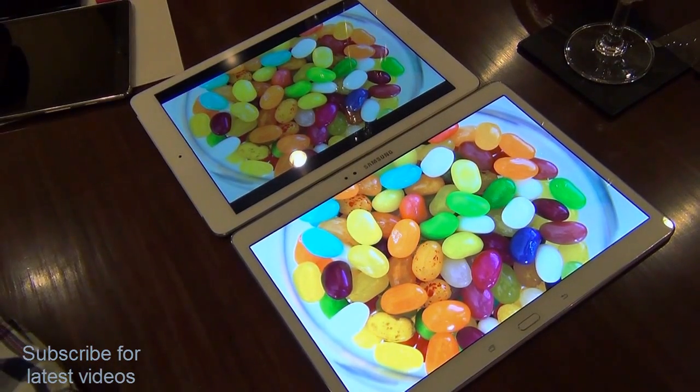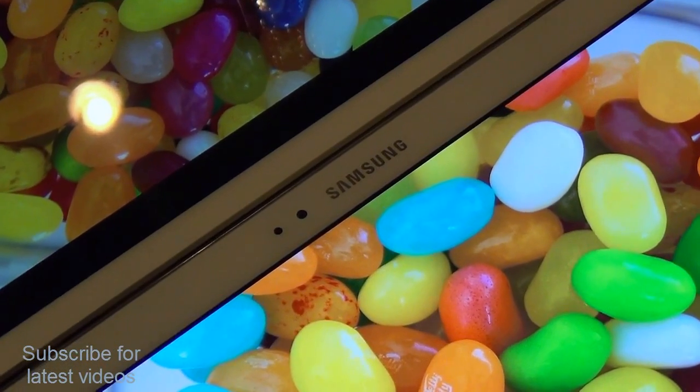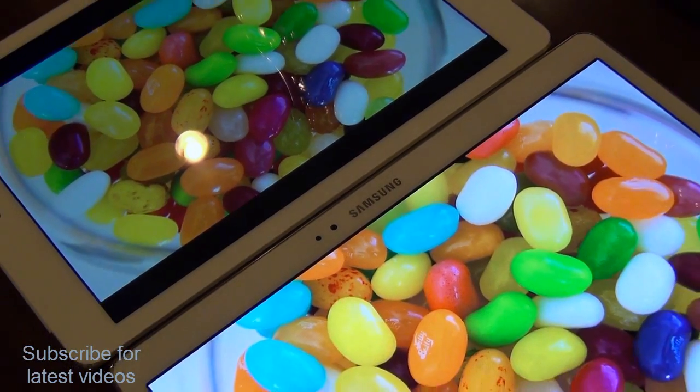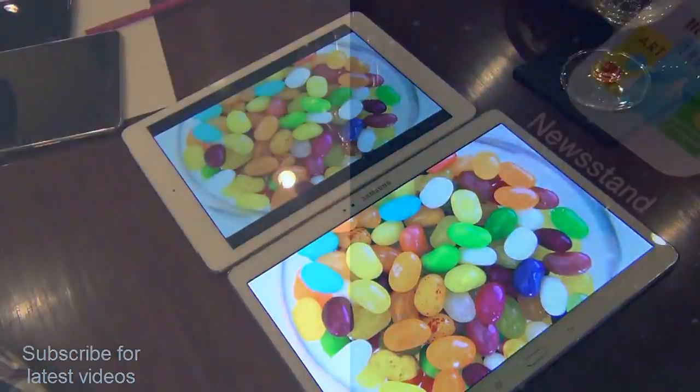Even if you look much more closely at these two displays, they are very good in terms of quality, but the display on the Samsung Galaxy Tab S seems more impressive to us compared to the iPad Air, as you can see in these visuals. This is all we have on this video.